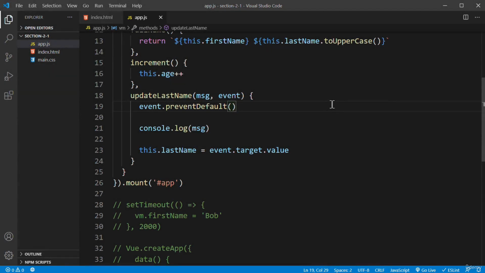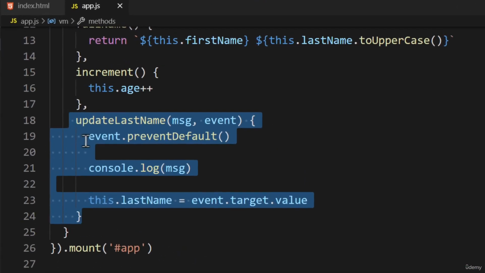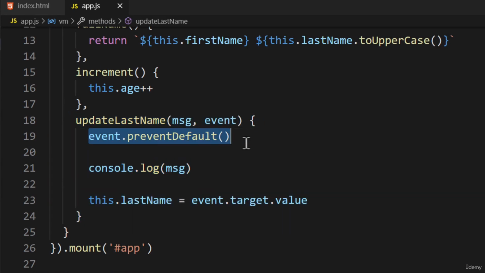There's one last thing I want to talk about when it comes to working with events in Vue. Let's go back to the function we defined in the configuration object. Inside the function, you'll notice we're calling the event.preventDefault method. This behavior is standard in most applications because you may not want the default browser behavior to affect your application. However, it's kind of repetitive and takes up room in our code. Luckily, Vue provides a way to simplify this.